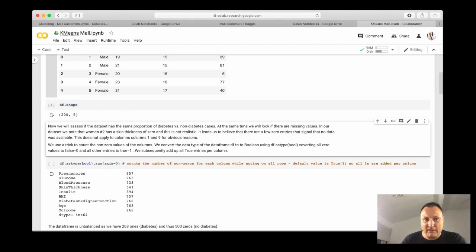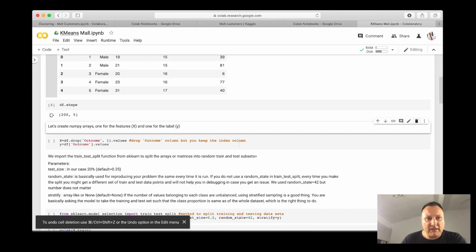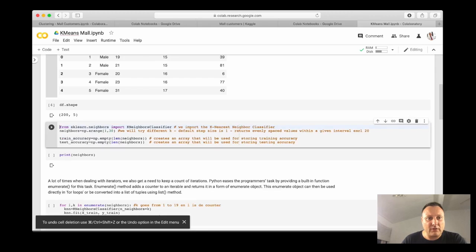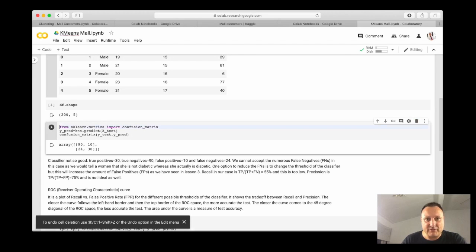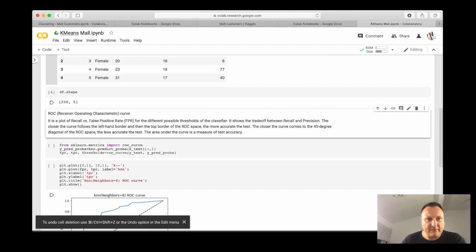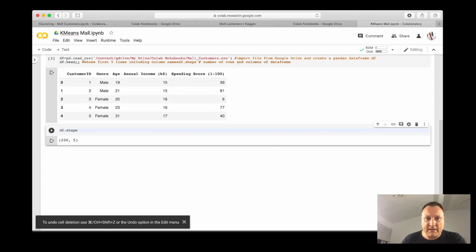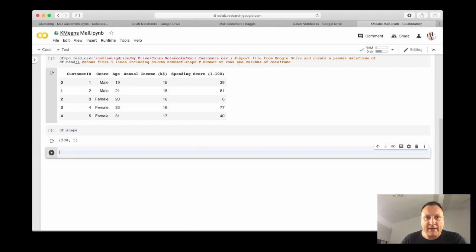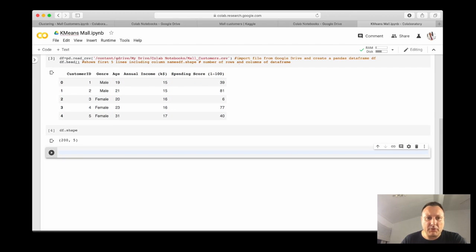All the rest I cannot use, so I'm going to put this all in the trash and delete it. The exercise that we will do will be clustering of the income of the customer versus his spending score. So let me continue and delete some of the stuff here. Okay, now we're all done. So what I want to do next is isolate this column and the spending score column into a variable X.